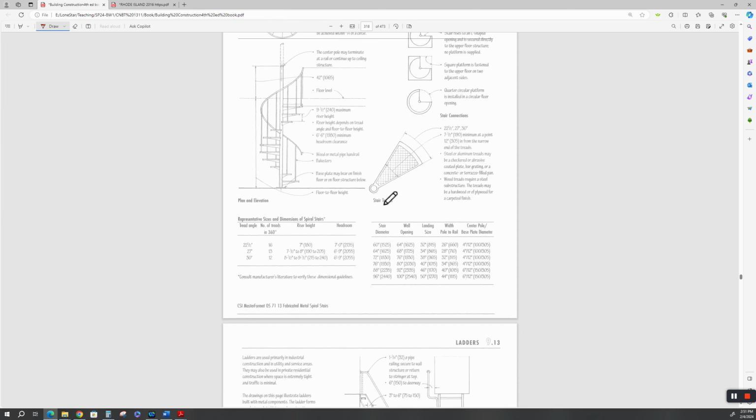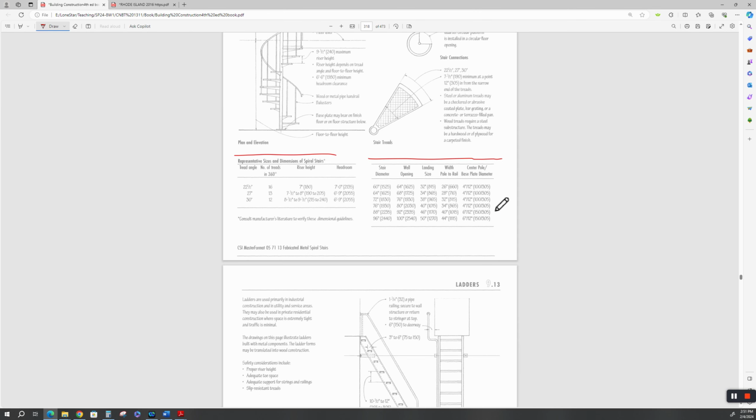Again, your mileage is going to vary on these. Here are some representative sizes and dimensions of spiral stairs. Get with the manufacturer. Tell them how far you need to run, what you want to do, and how much space you've got, and they can help you out.